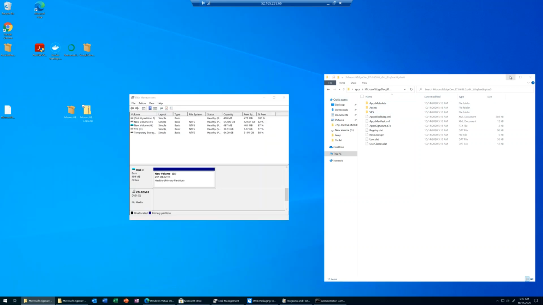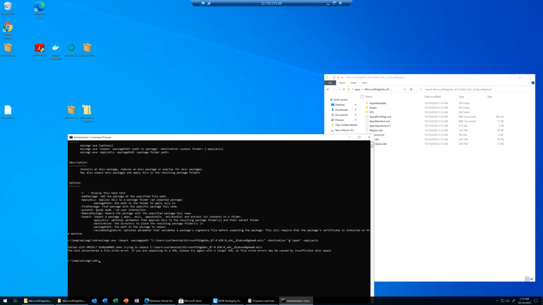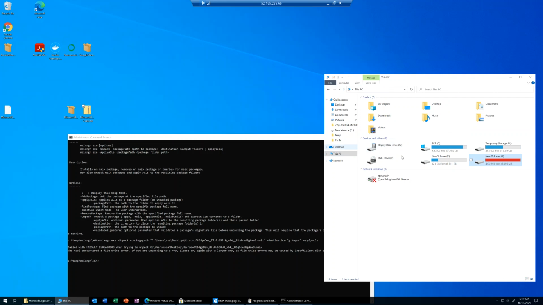Now, for those that were keen, you will notice that I got an error. And the error is the VHD is too small. So let's go fix that really quick. Okay, so the best way to fix this is just to create a new VHD. So first thing, you gotta make sure that I unmount this VHD. You can see 4 megabytes left. I was almost there.